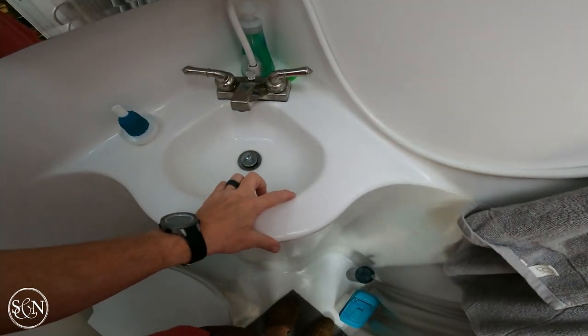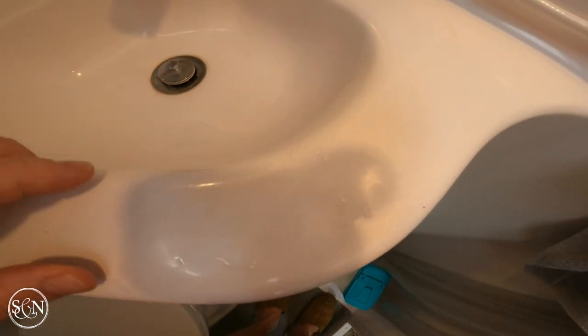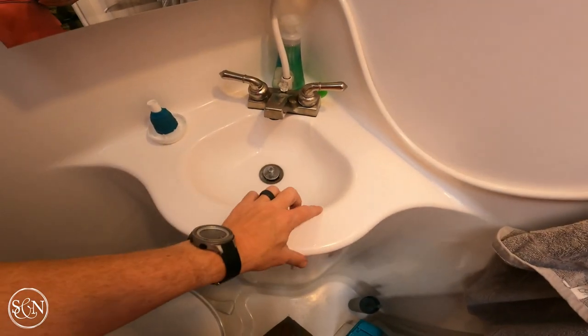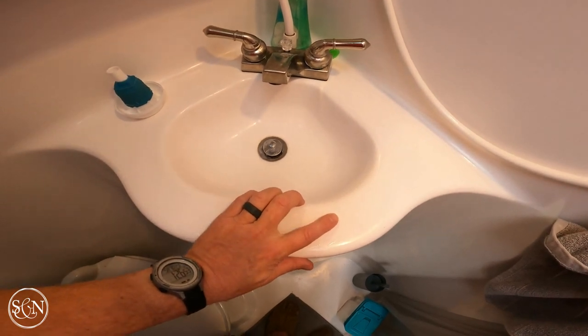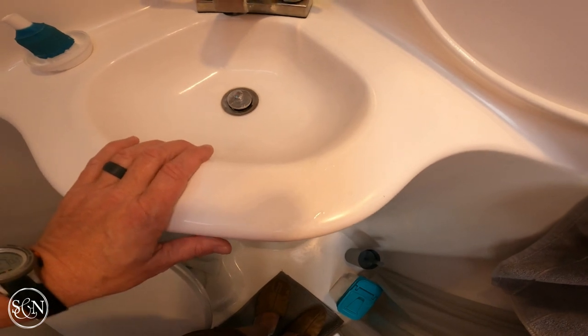One of the repairs we talked about was the crack right here by our sink. When we talked to the RV place they said they could replace the entire bathroom — it's all one piece — or they could put some epoxy on it. We said we didn't care about cosmetics; as long as the crack doesn't continue to spread it doesn't matter to us, so we went with the epoxy route. If it grows over time they'd have to replace the whole kit and caboodle, which is more challenging for us since we live in here. Turning it in for a multi-day job means paying for a hotel, so we want solutions that keep as much money in our pockets as possible.